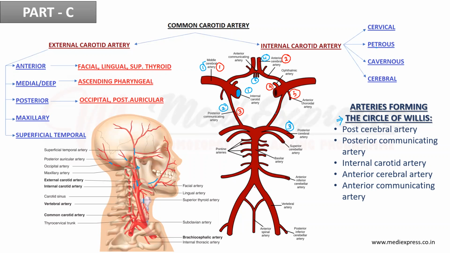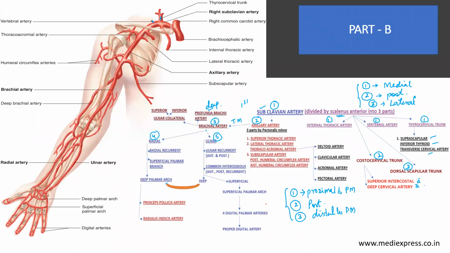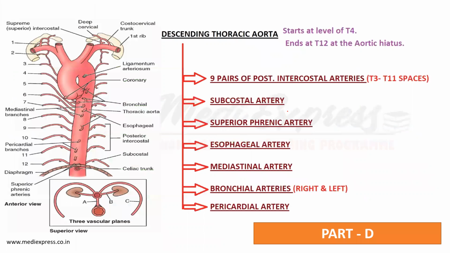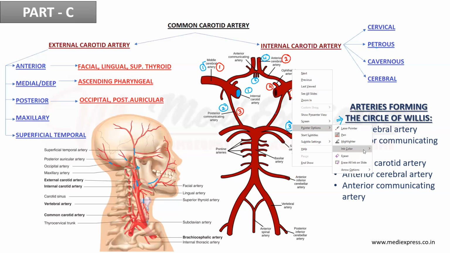Now you can see over here the vertebral artery. If you remember the previous slide, we had mentioned the vertebral artery being a part of the subclavian artery, right? Now we'll talk about the vertebral artery. 2 vertebral arteries come and they become the basilar artery. Now here you need to know the divisions of the basilar artery. So the first one is the anterior inferior cerebral artery. Again, I'll change the color so that you can understand.